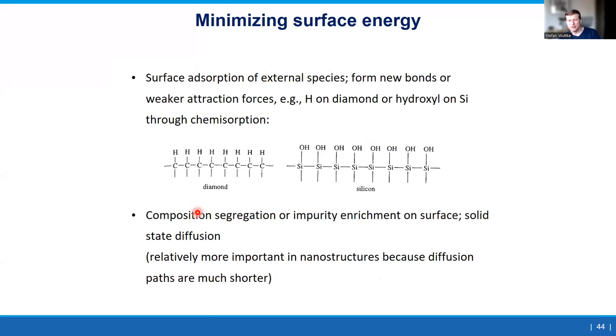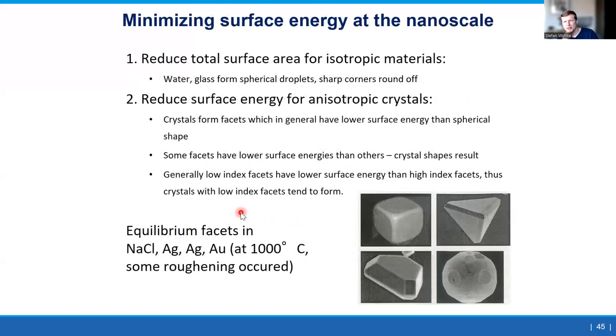adsorption of external species. I told you about diamond. Diamond is purely carbon, but at the surface it's different. And now you also understand why this phrase came about: God created the bulk and the devil the surface, because the surface is very different. But why is it so different? One key aspect is the high surface energy, which the system tries to avoid and minimize as much as possible. Then we have different species at the surface, totally different chemistry at the surface in comparison to the bulk. And we need to know this. We can have impurities, or the system also minimizes the surface as much as it can.